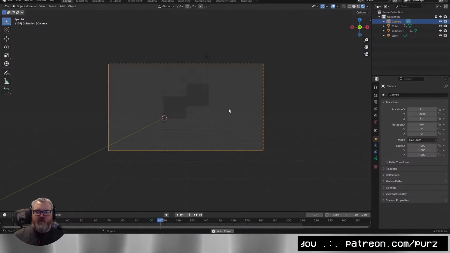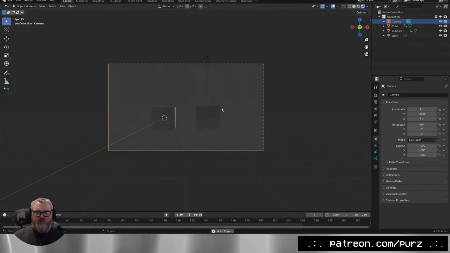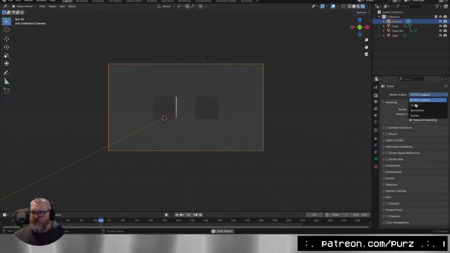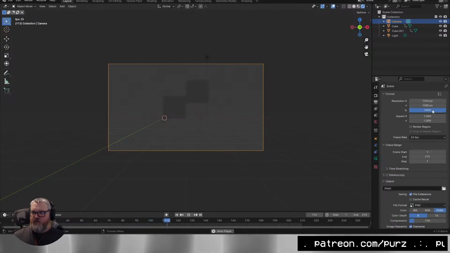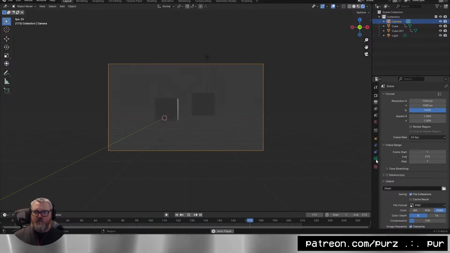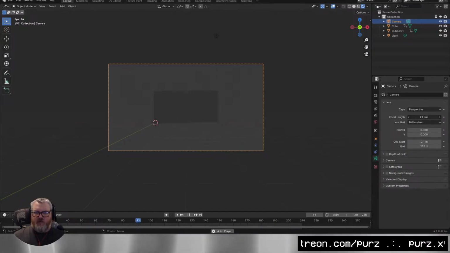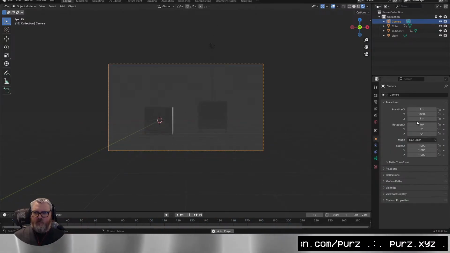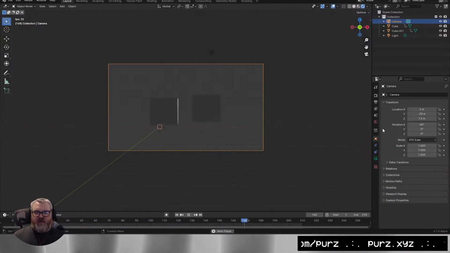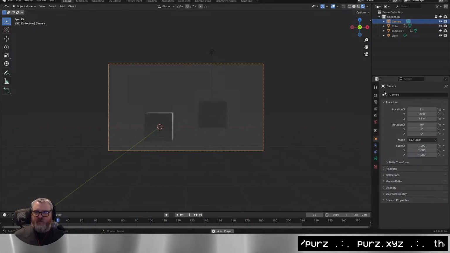Try to get the whole scene in the shot. Right, we got our little cubes dancing around. Now let's switch to regular Eevee, the new one rather, and maybe I can zoom in a bit. Okay, we can go up with 1.5. That's pretty good. All right, we got our two boxes, and they're doing box stuff.